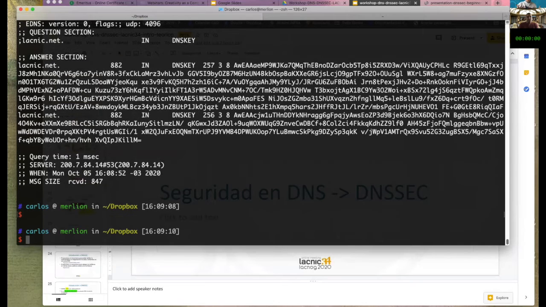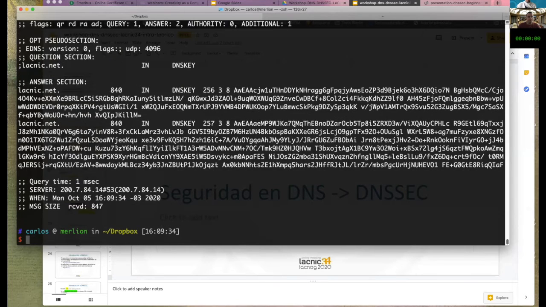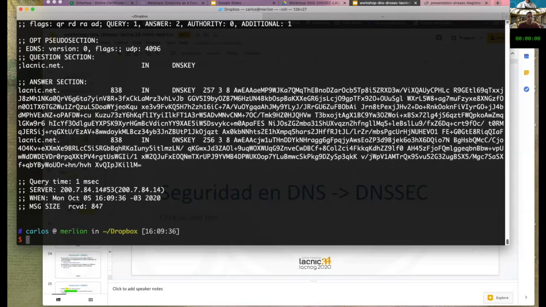What I was saying is 888 is not one single server, it's several servers. So when I do one query and another query, not all have the same vision of the TTL. If I repeat this experiment and ask in my local resolver here at LACNIC, 207.84.14, this is one that just has a few clients, it doesn't need to do any anycast, then I do have something which is predictable.